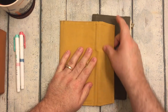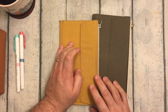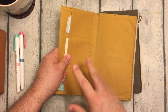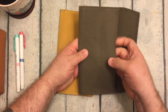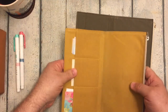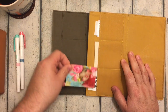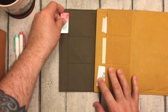So this one I've had since, oh goodness gracious, since the traveling caravan was in Amsterdam at the miscellaneous store. So this one I have been using continuously since 2015, 2016. I can't remember exactly when that was. This one I got last fall. So you can see it's a little bit stiffer than this. But it has the three card slots. This is the one thing where the Moterm is a little bit different. The Midori, they're all the same size. You can see here they're slightly not.